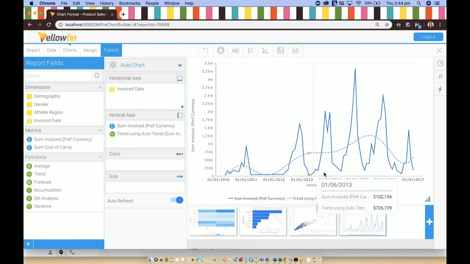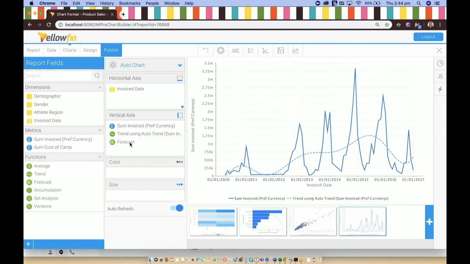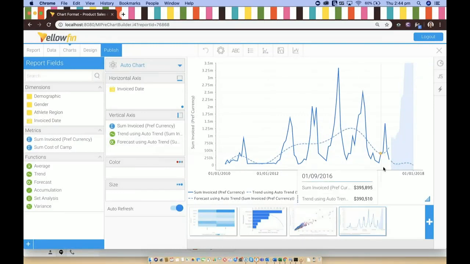So clearly tracking up. Then we started going down. Looks like we're starting to pick back up, but I would love to know if this is going to continue. And that's when we can add in forecast. So here is our forecast. Oh, and it does not look good. Going down pretty quickly. So this is the sort of insight that I would really want to show colleagues. And that brings us to our last data best practice, collaboration.